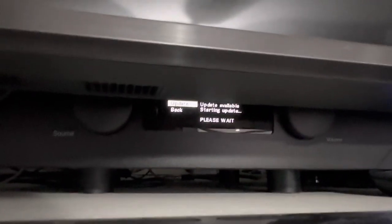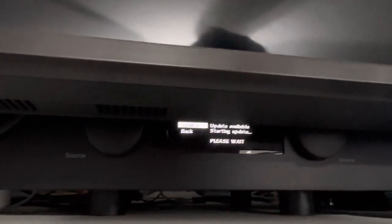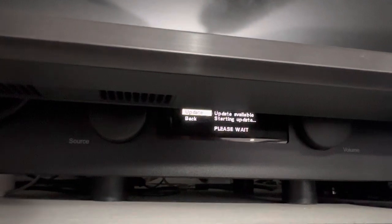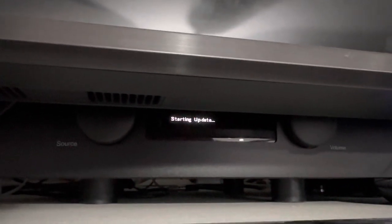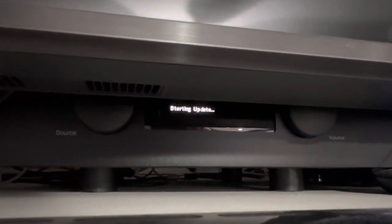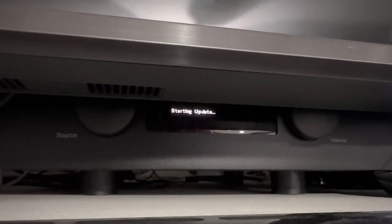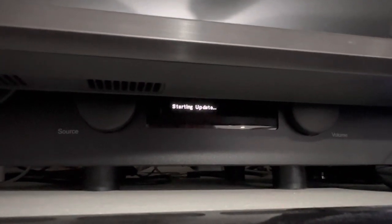So I'm looking forward to the AirPlay 2 option, so you can just stream things to it without having to search on it. It's kind of nice if you're playing something on your iPhone, MacBook, or whatnot, and just stream it to the big stereo system so you can listen to it and watch a movie or whatever - it's just for the sound. So it's actually kind of nice.